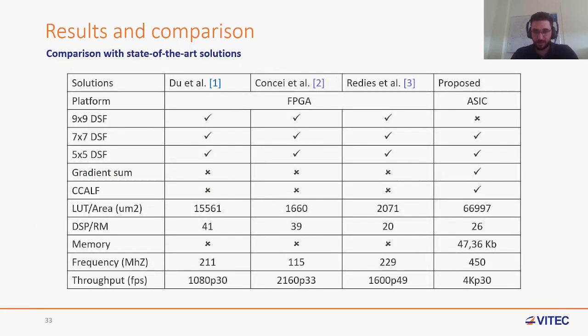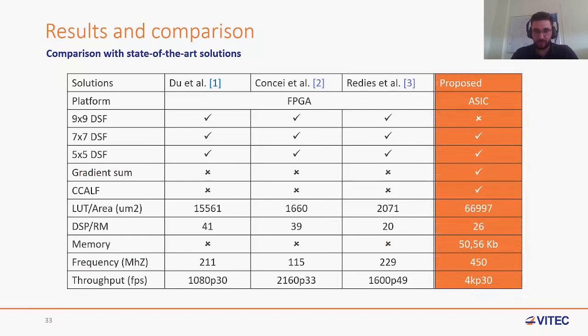Compared to the state of the art, we are the only solution that proposes a complete hardware implementation for the ALF targeting ASIC platform. This solution aims to support, as we said, 4K video decoding in real time. We are also the only solution to propose a study for the gradient sum and the cross-component ALF alongside the memory.